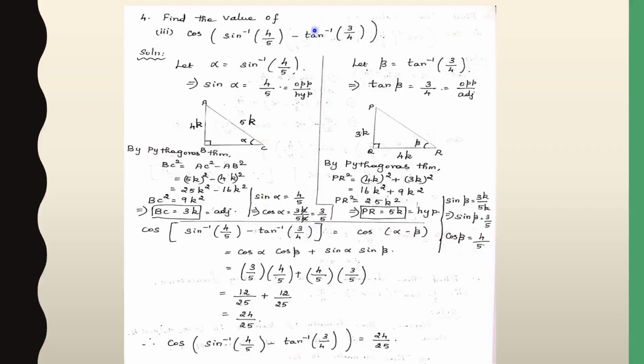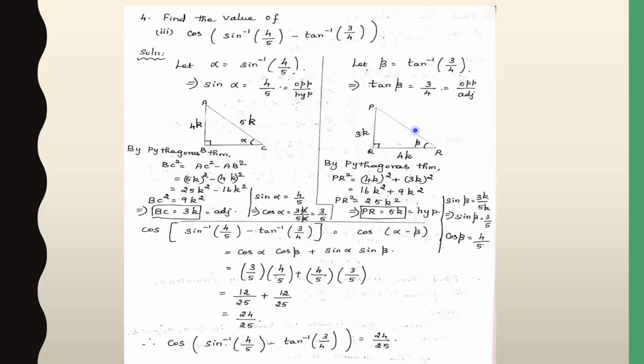Similarly, take tan inverse of 3 by 4 as beta. So this tan inverse, when it moves to this side, becomes tan beta, which is equal to 3 by 4. The formula for tan theta is opposite side by adjacent side. Since the angle given here is beta, we take it as beta. Since it is in ratios, we consider it along with constants. So the opposite side is taken as 3k. That is, this is beta, so the opposite side to it is this one, that is 3k. Adjacent side is this side, that is 4k. The side opposite to 90 degrees is always the hypotenuse side. Here the hypotenuse side is not known.